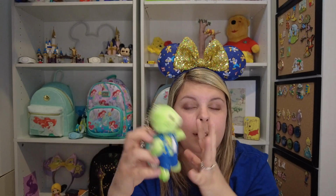They also had Duffy, Shelly Mae, and Stella Lou. Yeah, because I knew that they had these there, and my sister is definitely into all of that stuff. She's all about that type of stuff. So she knew that she wanted to get one, and I actually wanted Gelatoni because up until this trip, he's been my favorite Duffy and Friends character. I don't have anything of him, but I love cats, so I think he's cute.